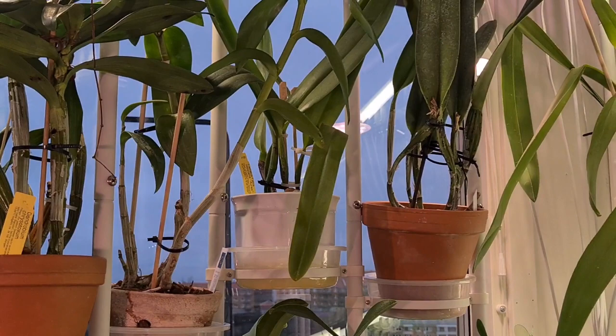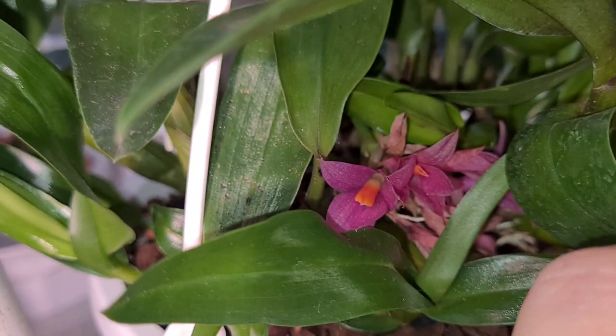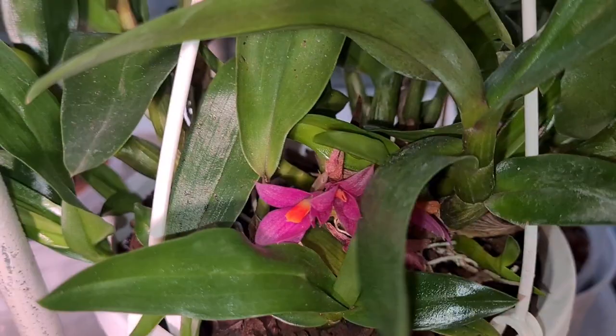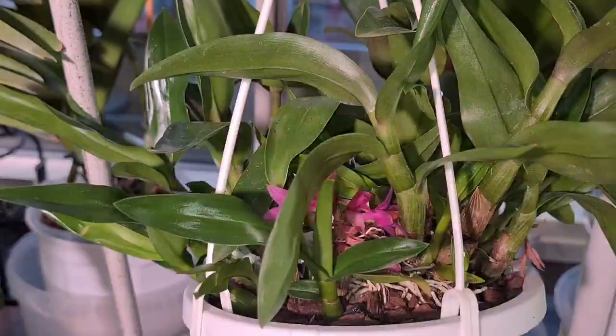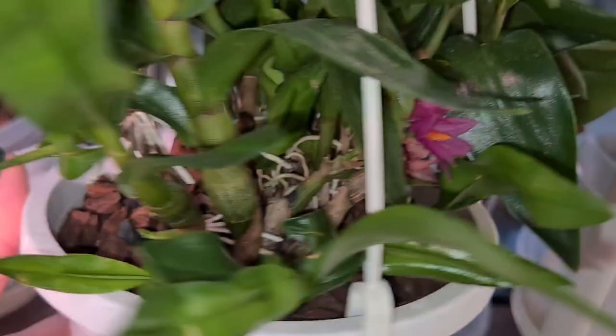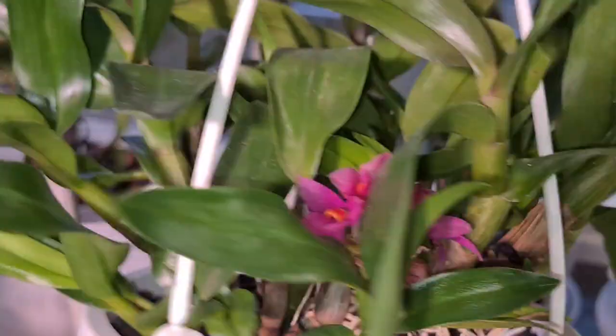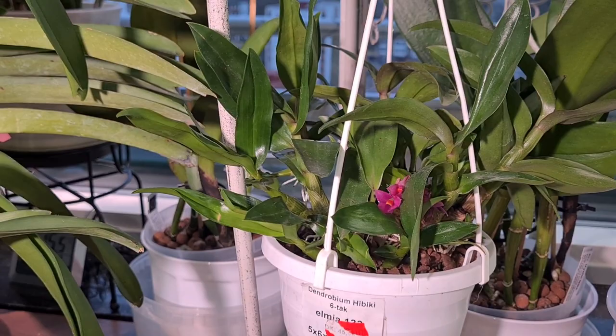The Hibiki is still out. You can see the similarity between this one and the sulawesiense — and they aren't even related, which I thought they were, but they're not. This one is growing on nicely — my little Hibiki. Actually there are two separate plants in here, and they are putting out new growth from the bottom, just as I want them to do. I don't like it when they become a keiki machine. This one is really prone to that behavior, so it's a good thing it's putting out new growth from the bottom.